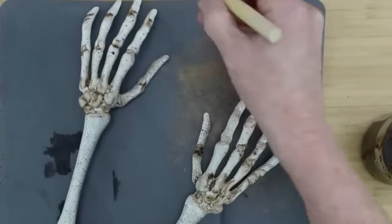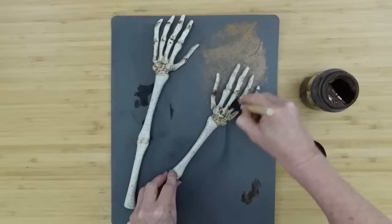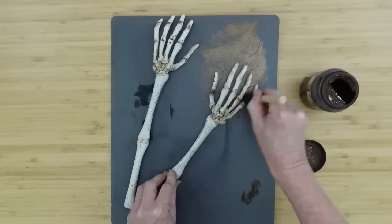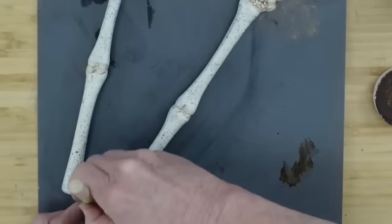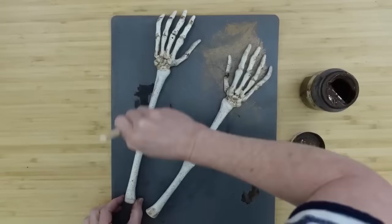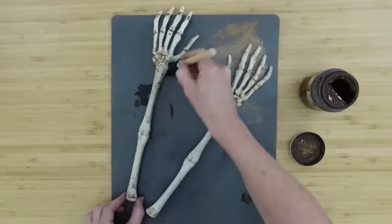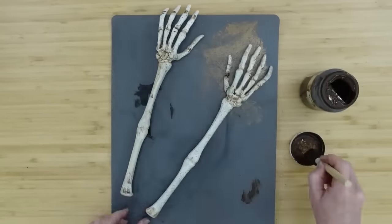Okay, so now, again, I'm going in all of the little dark spaces. I'm making them even darker, and I'm just going to build up slowly. You can see already how it's beginning to look a little more aged. I'll do some wiping with my sponge on top of here.